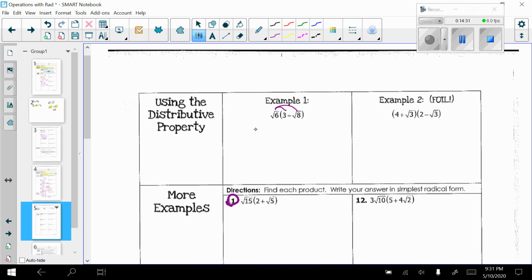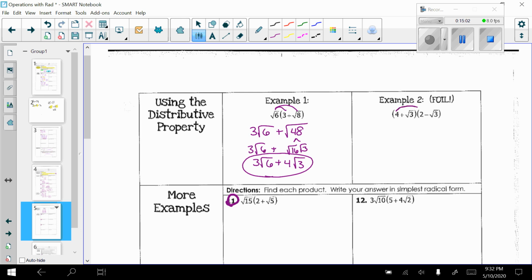The only additional thing you have to remember is that the outsides cannot be multiplied with the insides, but the insides can be multiplied with the insides. So there you go, and then you just simplify from here. Okay, so 48 can be broken up into 16 and 3. But after I simplified, you see they're not like terms, so you wouldn't do anything with that.